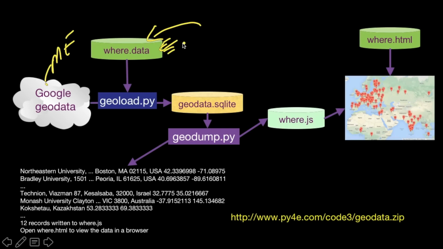And in my case, when I built this map for the first time, there was like 15,000. And it took me days to get this. And so it would stop. And so what I would do is read the first one into this geoload.py, check to see if I already had it in my database. If I didn't already have it, I would go into the API, pull the data down, and put it in the database. And then I would go to the next one, the next one, the next one.